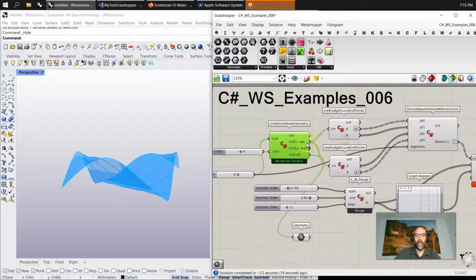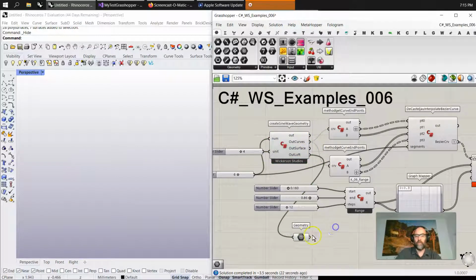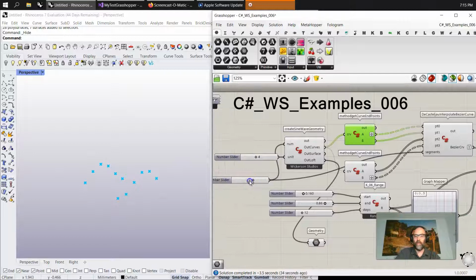We're going to output that as a curve, and I'm only using the curves. I'm not even using the surfaces, so I don't even need to see those. I can just go in and grab these points, these 2 curves that are generated. Actually, let me see, there's 6 curves that are actually generated in that one. It's interesting to think where they are. Let's see, we've got 5, we've got 4. Okay, very interesting. Those are the endpoints that are being generated through that. So that's my simple endpoint node. So I've got beginnings and ends. I'm going to graft one. I'm going to flatten the other one.